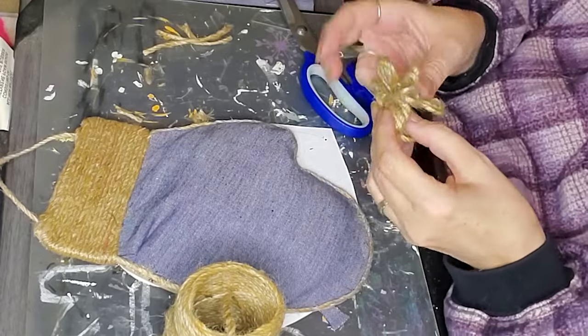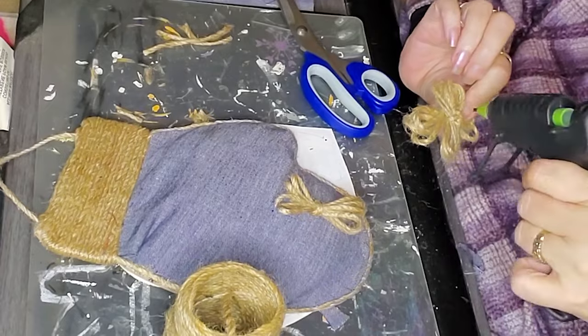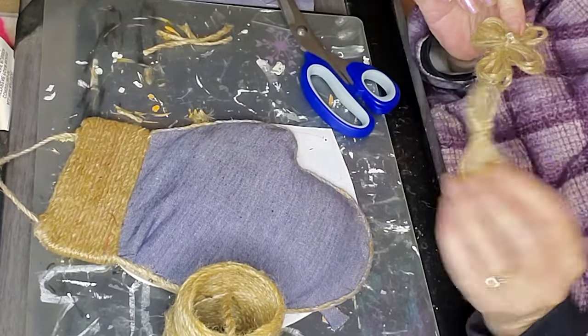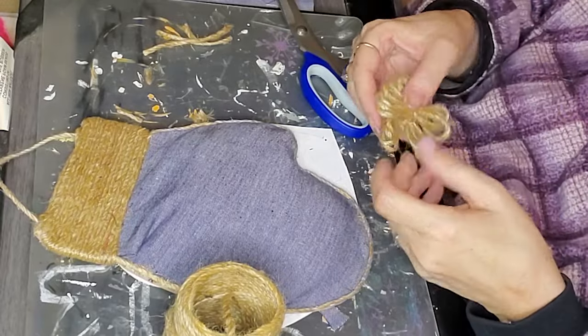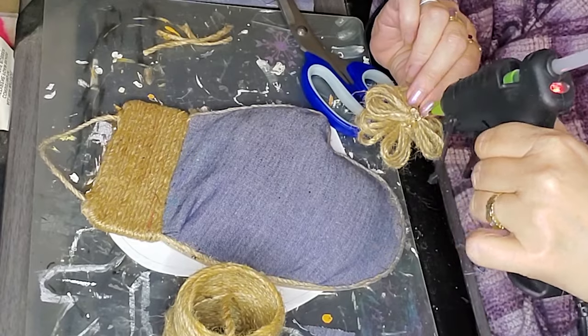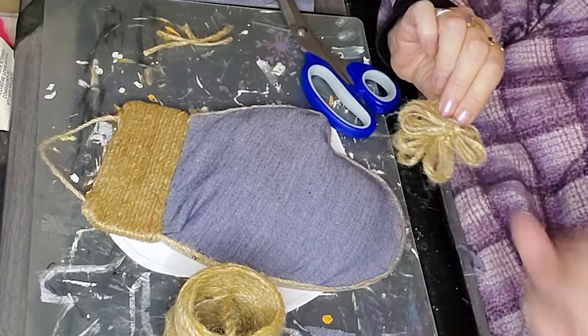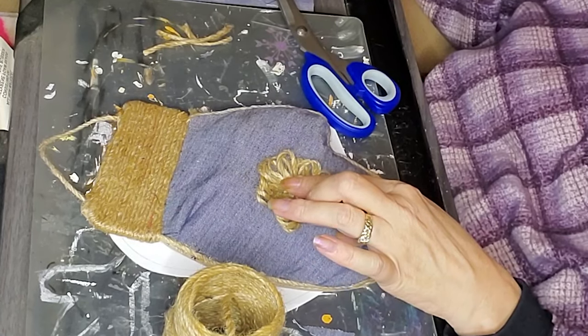So here I'm placing that little twine flower on there. And then I took the original little bow that was on the plaque and put it on there as well. It's a little bit lighter color twine than what I wrapped it with, so it still kind of stands out. It doesn't blend in too much.